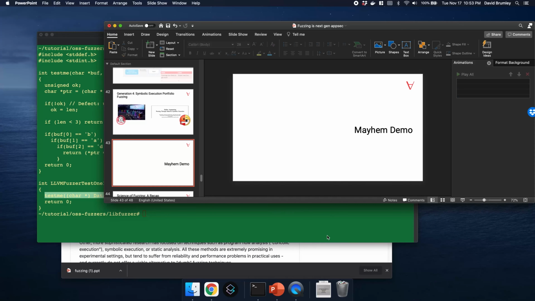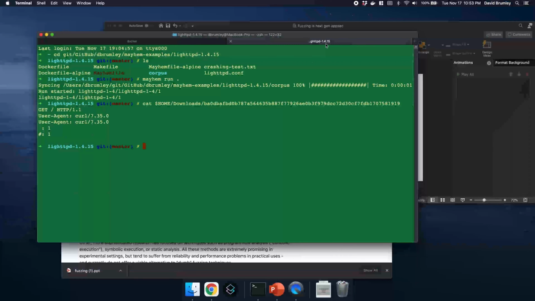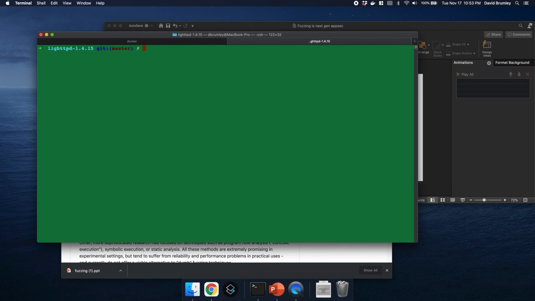So I want to show you what Mayhem does. So Mayhem is actually a container-based fuzzer, meaning Mayhem is really intended to take as input a container, and it's going to execute an app within the container. And one of the things Mayhem can do is it can handle application state. So if an application writes a file during a test run, Mayhem will undo that write when it goes to do the second test run.